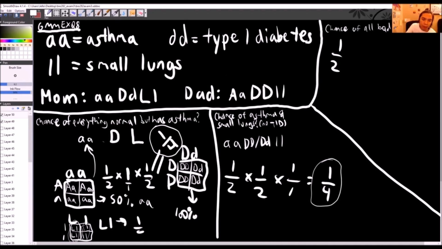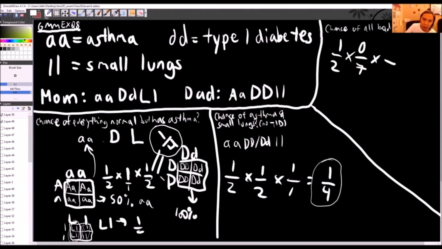And asthma would be the little a. And then the chance of small lungs, no, actually, let's say chance, we're going in order, right? That would make sense. So we're looking at the chance of diabetes, the phenotype for type 1 diabetes. And we see you're actually covered for all of them because you have that dominant D for every single one. There is a 0 chance. So that would be 0 divided by, we'll do 7. Keep it spicy.